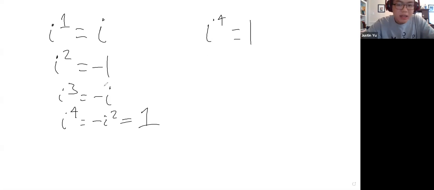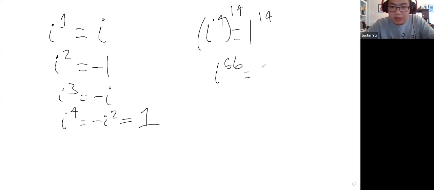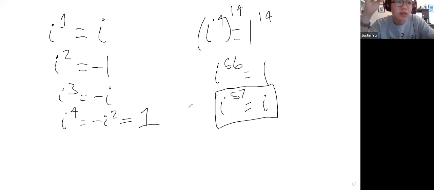Okay, I'm getting a lot of 14s, and let's see how that would work. All right, we raise both sides to the 14th. What does this become? This becomes i to the 56th. And what does the right side become? 1. So to get from 56 to 57, this was a great thing that we could have done. Kudos to everybody who said 14, because now we just have to multiply by i. And just like that, we've solved our first question.